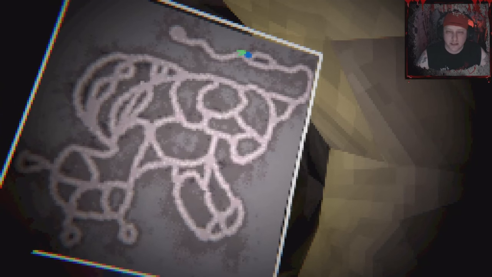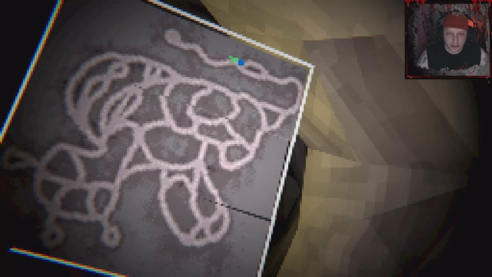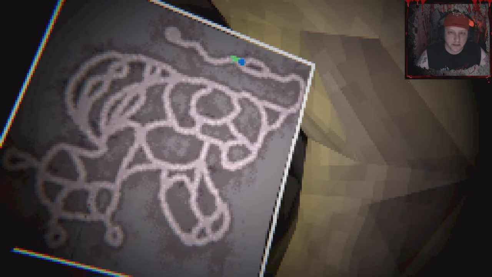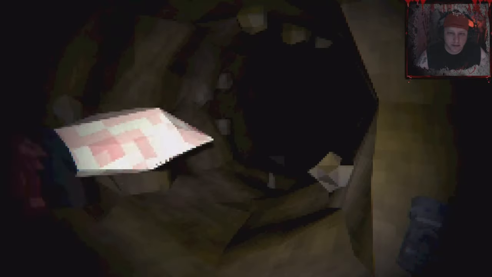All right, so left or right. Let's pull out our map. All right, so it doesn't really matter which way we go. So we'll just head straight and then we're gonna come to another fork. So we just keep going until we hit another fork. You can only do one cartridge at a time, so remember to reload it.